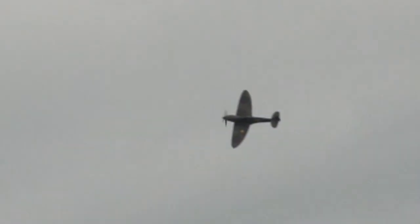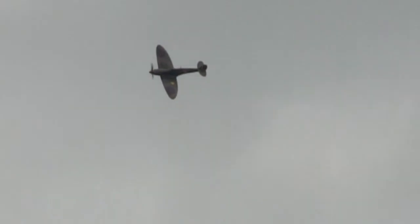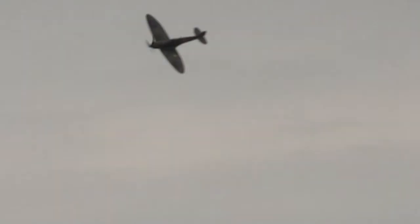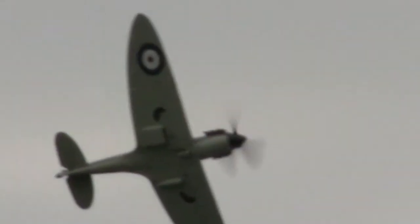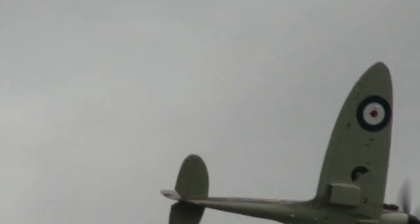Much later in the war, the Spitfires were fitted with the Griffon engine from the Mark XII onwards. That was a 36-litre engine against the 27 litres in the Merlin. It is said that regardless of how good a Spitfire sounds from the outside, when you're in the cockpit it sounds like the engine's just about to fail. Whereas when you're flying the Griffon engine Spitfire, it sounds like the engine already has failed.